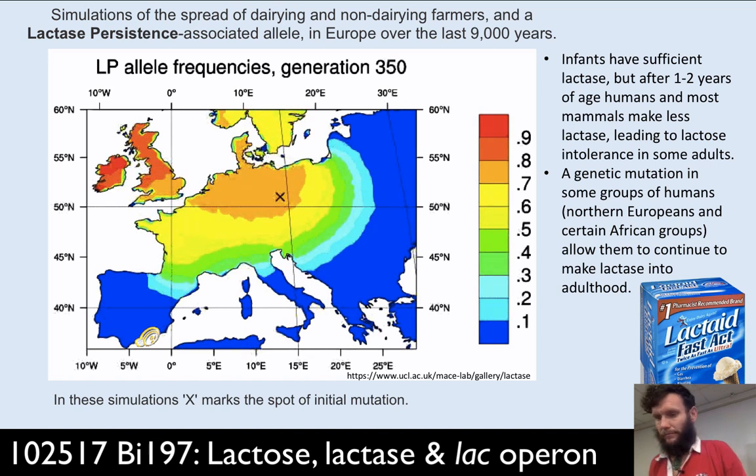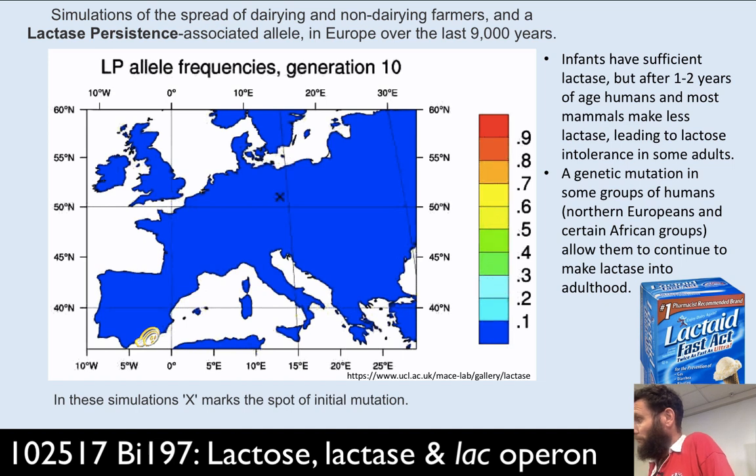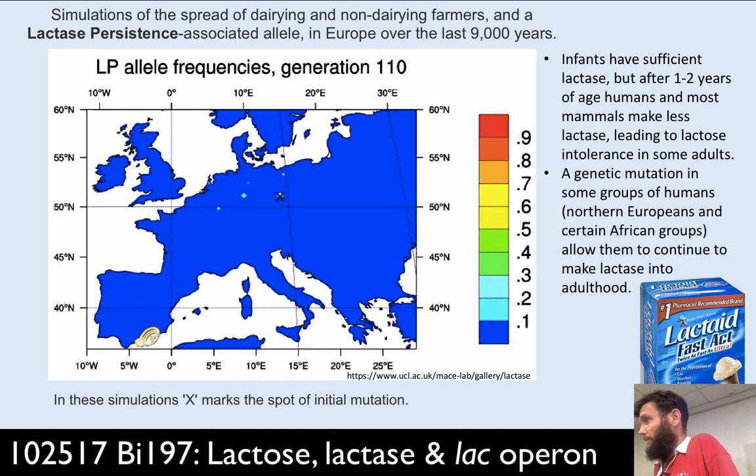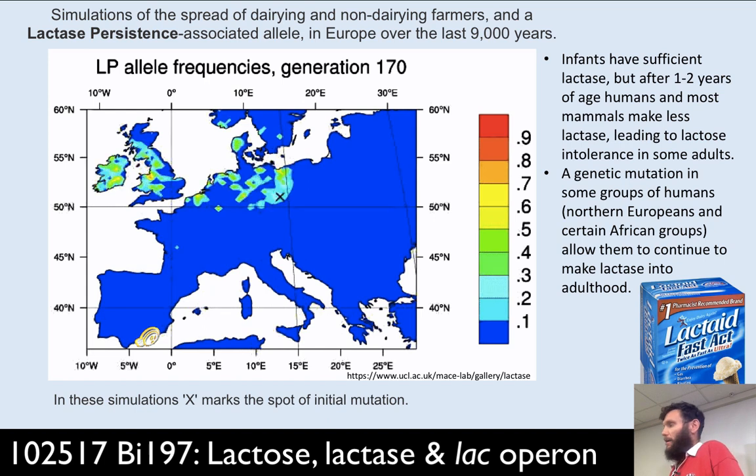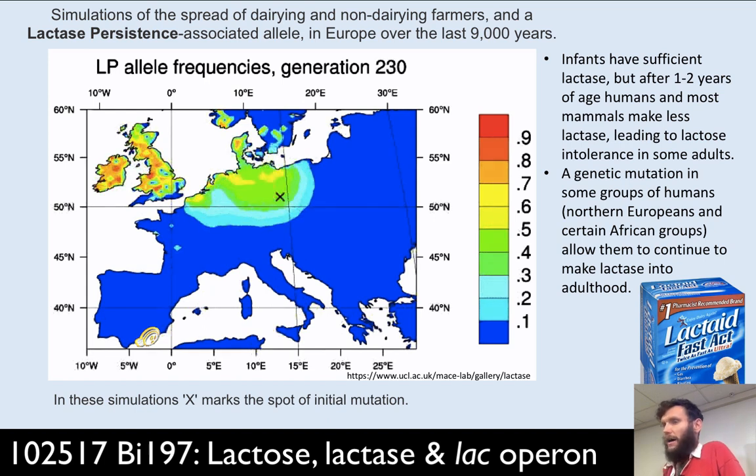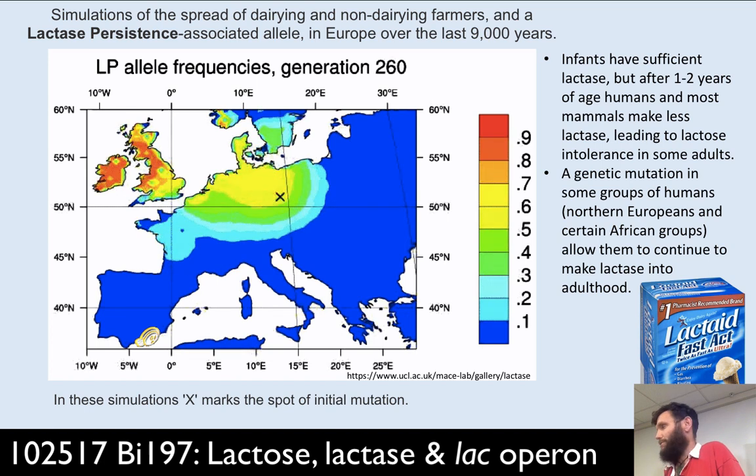Yeah. Do animals have this thing where when they get older they don't make lactase anymore? Like, the animals. I think about a cat drinking a bowl of milk or something. Yeah. I don't really know a lot about lactose intolerance or persistence in other animals, frankly.